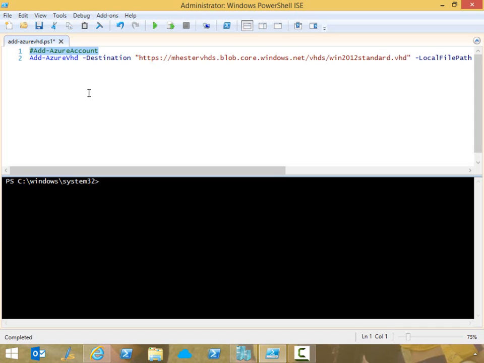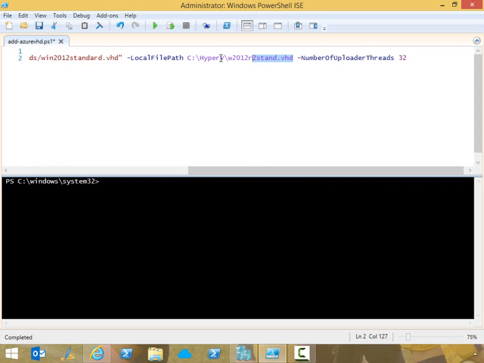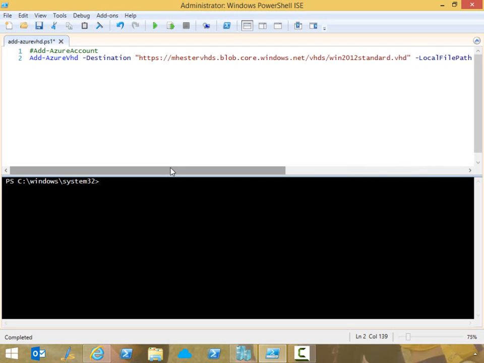The other command that you see here is where the magic happens of how I actually upload this, and Add-AzureVhd is the command that I'm going to use. Notice I have my destination here, and it's that URL that I showed you earlier. Now, I also have to tell it where the VHD file is that I want to upload, and tell it the name that it's going to be inside of Azure for me to use and leverage. I also have to have the local file path of where that VHD is on my system. And if you happen to have really good bandwidth, you can actually increase the upload speed by increasing the number of upload threads up to 32 to really increase the uploading capacity of this environment. Now, with that said, once you start uploading this, it's going to take some time, folks.